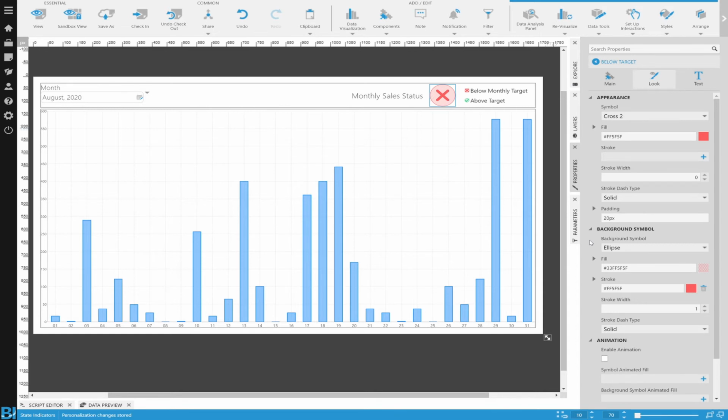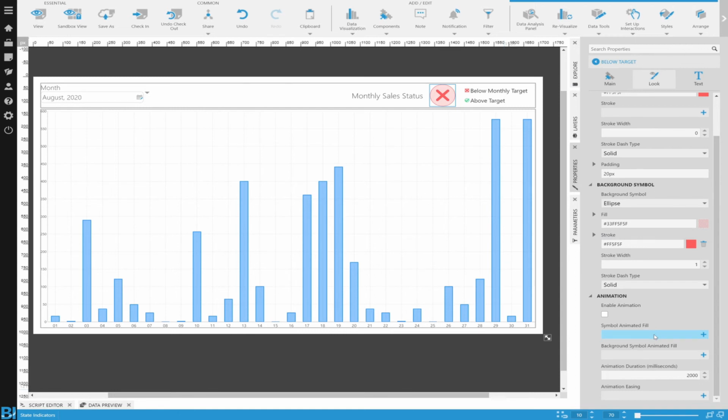In fact, both of these shapes are the same size. By taking advantage of the foreground shape's padding property, we shrunk it down to a size that works. You'll also notice that the legend updates to show both shapes. And because we're working with two different shapes, we get to control the general fill properties for both, as well as the animated fill properties for both. So this lets us mix and match our shapes to get a combination of shapes that we can use to achieve our desired look.